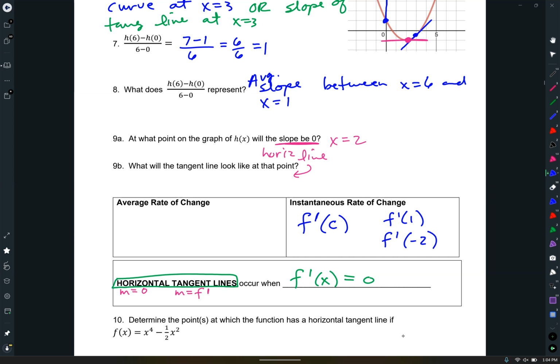Average rate of change is the slope between 2 points. That's the old days kind of slope that you did in Algebra 1. So if you have 2 points, let's say one of them is a comma something, and the other point is b comma something. To find the slope between those 2 points, wouldn't you take y2 minus y1? The y value at b minus the y value at a, all over b minus a. That's how we're going to write it in calculus, even though that's the same as what you did back in Algebra 1 when you said, oh, y2 minus y1 over x2 minus x1. In your mind, those two should be the same thing.